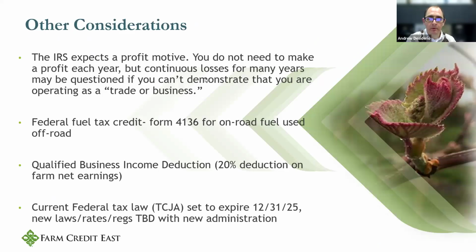Other considerations: the IRS expects a profit motive, meaning you're in business to make money. If you consistently show excessive losses year over year, the IRS may come in and say you are not a trade or business, you're a hobby, and they'll limit your expenses and make them almost non-deductible.